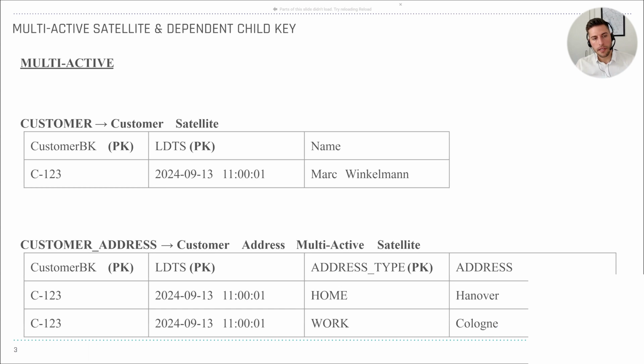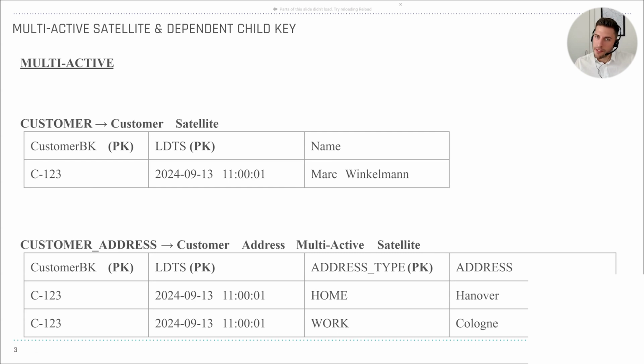But there may be more tables describing the same business object in a different grain. You can have, for example, multiple rows for the same business object active at the same point in time. For example, here we have an additional table in the source system called customer address, where we store two different addresses. In the best case, you have this in two different columns, in just one row.